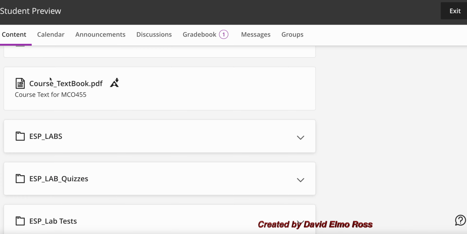In all of the lab sections after the course textbook, what you find is the ESP labs, lab quizzes, and lab tests. Now the ESP labs, there's 6 of them. There's no real mark for getting the 6 labs done, but by completing the labs, you're going to learn what you need to know for the lab quizzes and for the lab tests. So there's 6 lab quizzes worth 10% and 2 lab tests worth 30%, giving you a mark out of 40, and you have to have at least 20 out of 40 to pass the lab, because if you don't pass the lab, you don't pass the course.